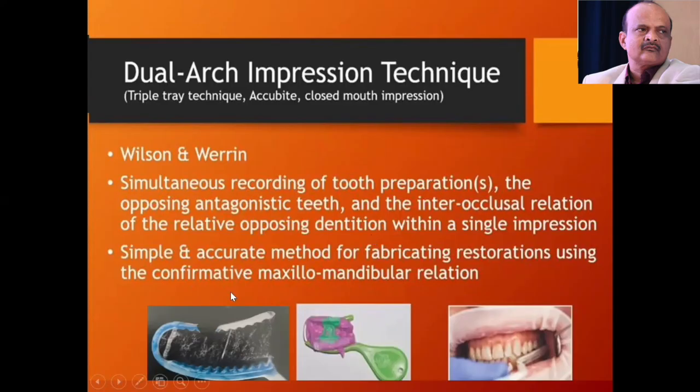The triple trays are more flexible in nature, so that may incorporate some amount of dimensional inequalities. In the triple tray, the cross ridge should be ensured to go distal to the last molar, and tray adhesive should be applied only onto the borders of the tray, not on the mesh, which will prevent the bonding of the upper and lower arch impression.